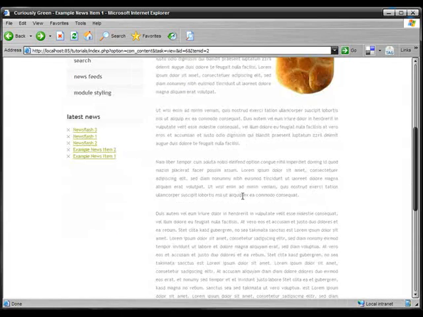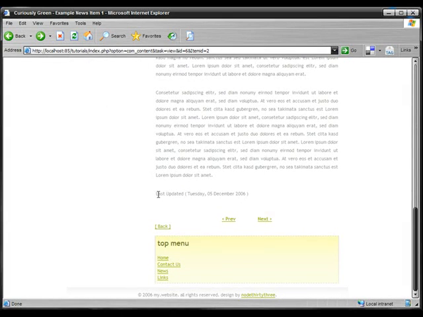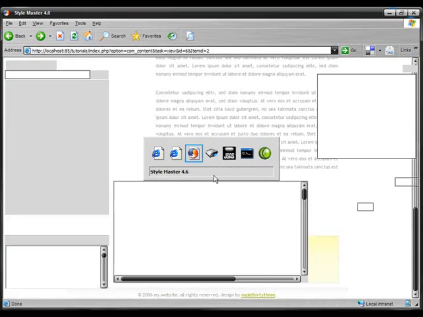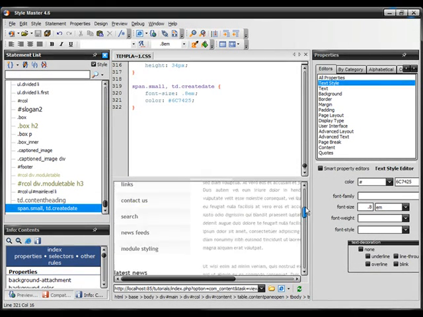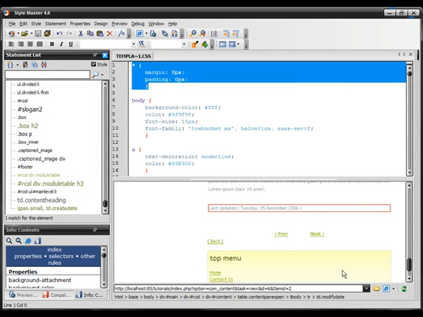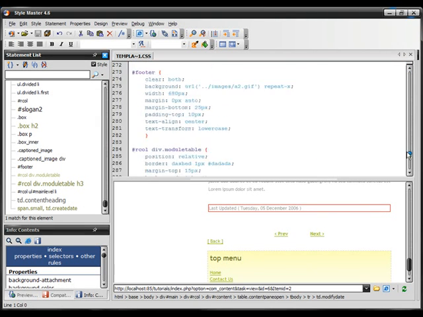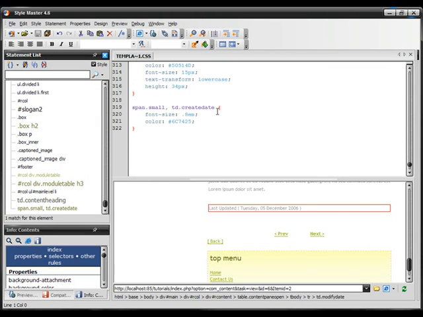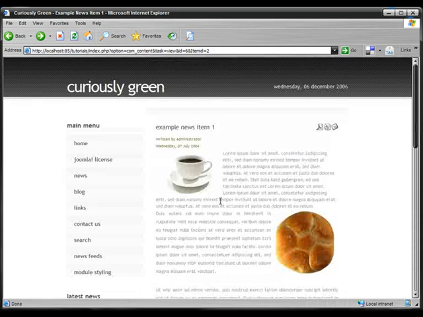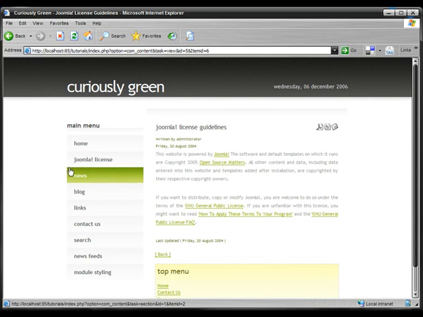And let's scroll down here, see if there's anything else we need to change. Look, last updated date here. Let's go ahead and change that too. Let's scroll down and see what that's called if we click on it. It's td.modifyDate. So let's go down here. We're going to include that: td.modifyDate. And there we go, we've modified it. It looks good. Let's keep clicking around here, and you can see that, okay, this looks fine.